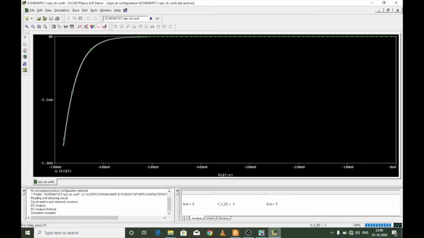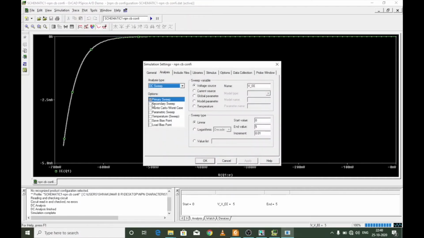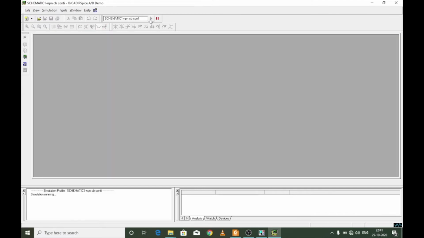So I am going to go back, and directly from the simulation window, I select the simulation menu item and select the edit profile. Now I add the secondary sweep. It should be a voltage source only. I will now add VCC. As I said, I am going to vary it from 0 till 100 in increments of 50. So I will get 3 different plots, one at 0, one at 50 volts, and then incremented further at 100 volts. So let us apply, press OK, run the simulation again.